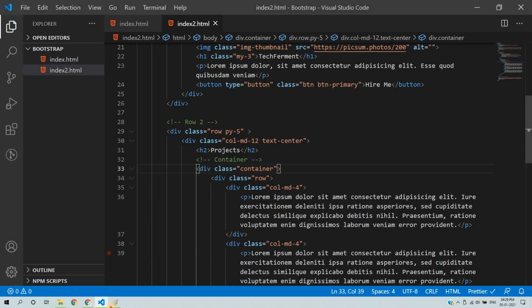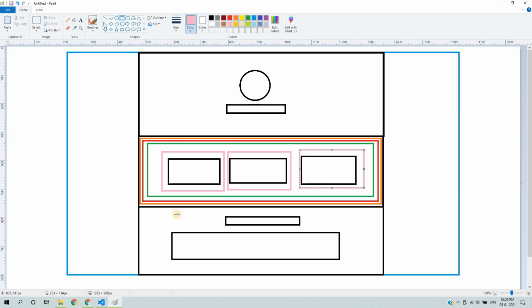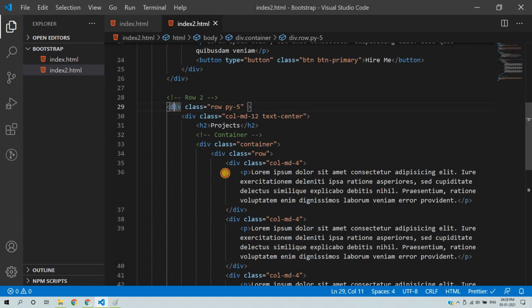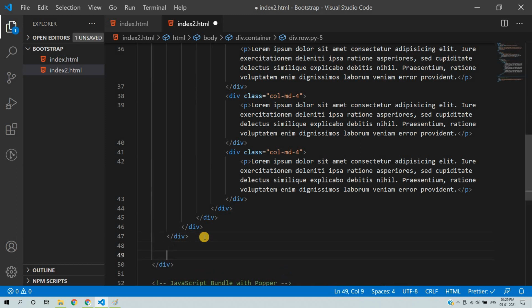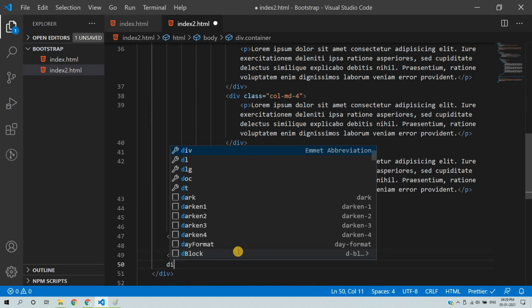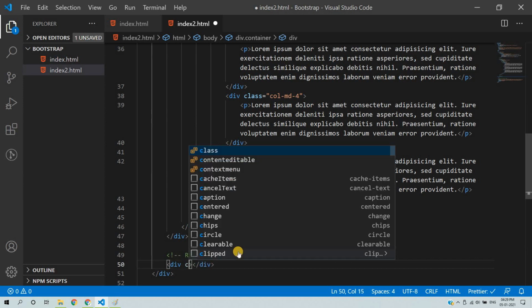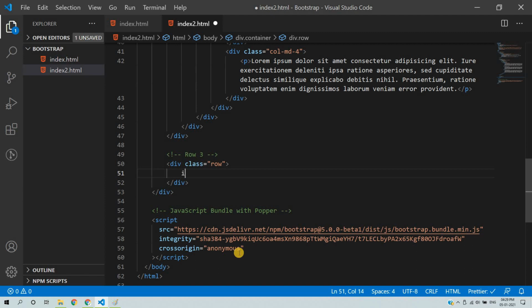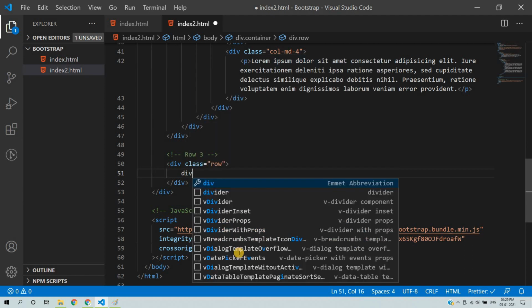Now, what I want to do in the UI is create another row, and column value is one, meaning a single column. So this is row two. So here we will create a row three, and we will create a row with the help of the row class. And then we have a single column. So we'll create another div element.